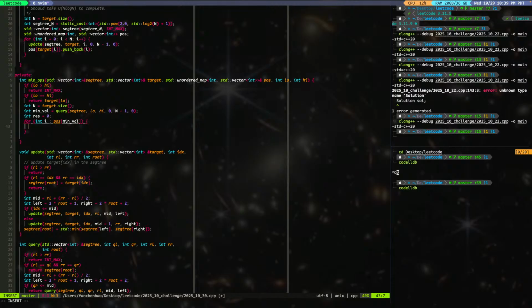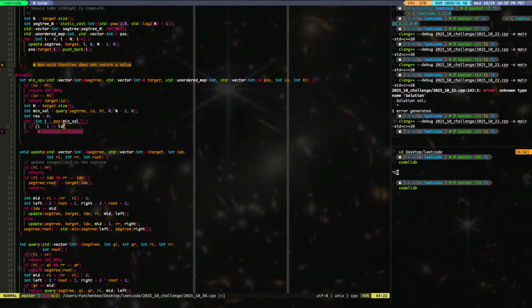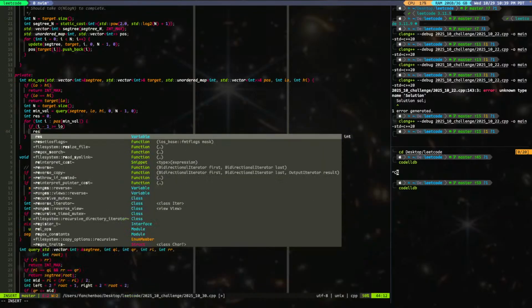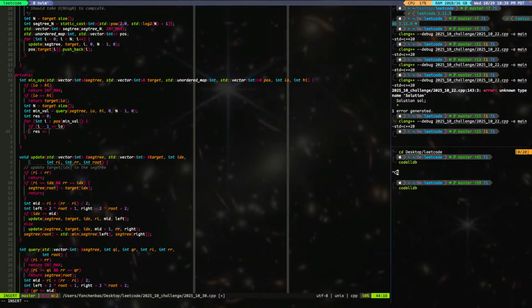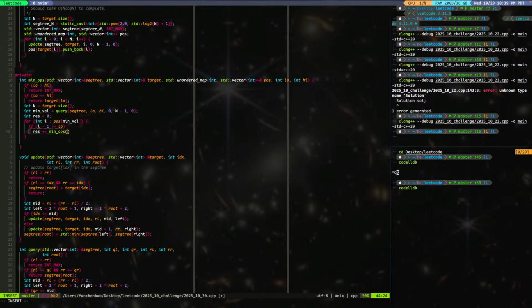So for this I need to see for the left. So if i minus 1, right, is larger or equal to low, then res shall plus equal to min operations secretary.